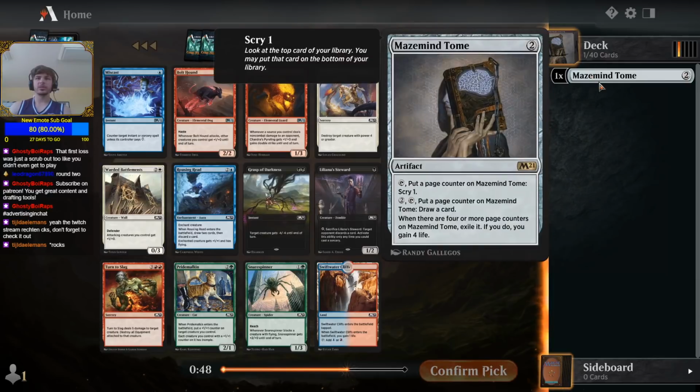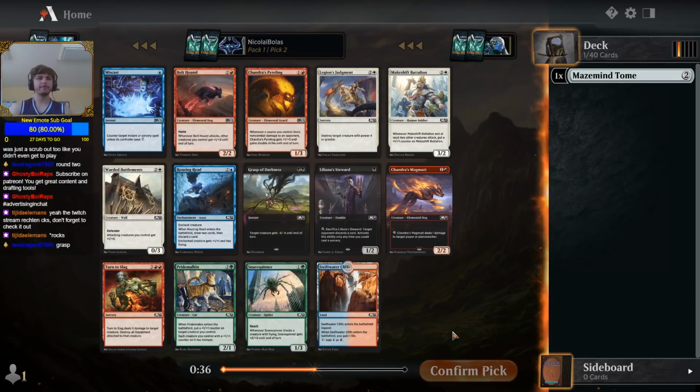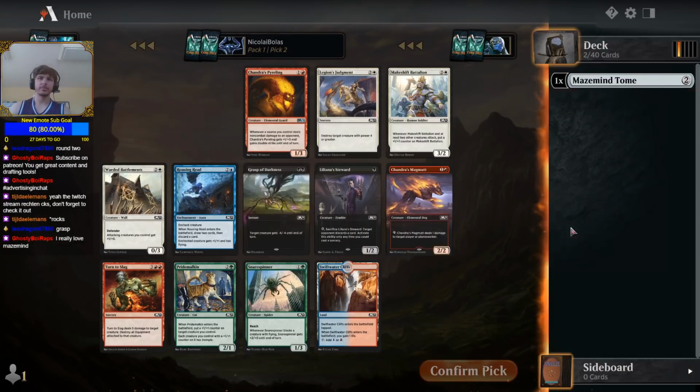Which card fits best with the Maze Mind Tome plan, the control plan? Probably Grasp, but Grasp is putting me into a much less flexible color. Blue is just like a really nice one in this set. I think Grasp is probably just too much better to pass up though.